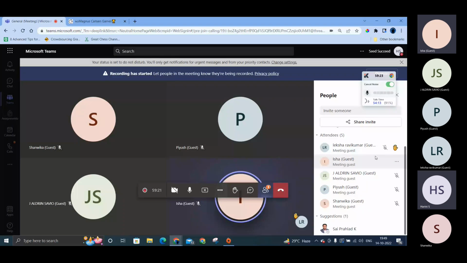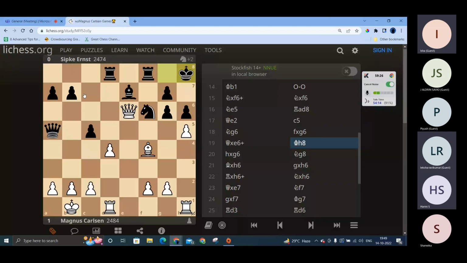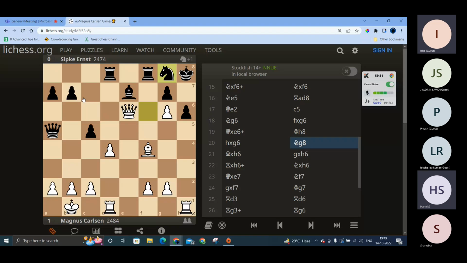Okay, so who did I not ask a question today? Did I ask everyone? Leksha, yes, ma'am. Last question to you. Okay, so frame any one sentence in this position. Ma'am, the pawn on c2 is supporting the king on b1. It is not possible.